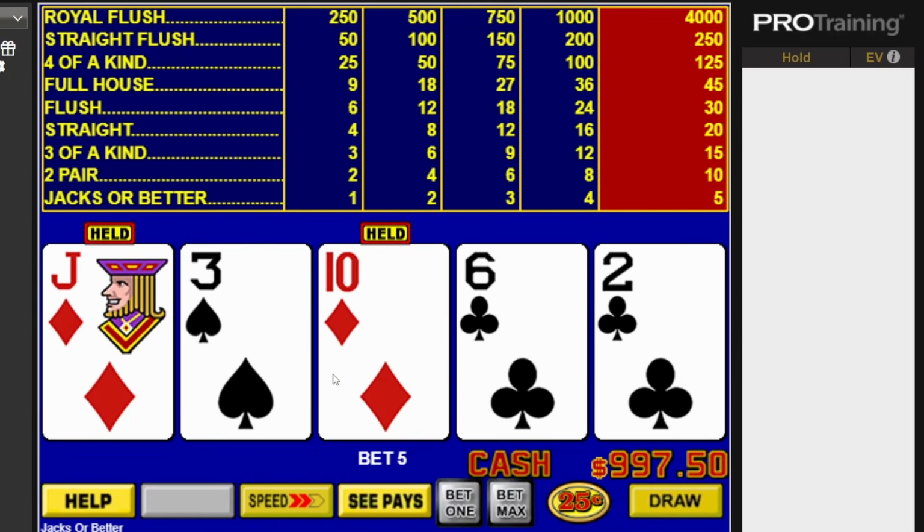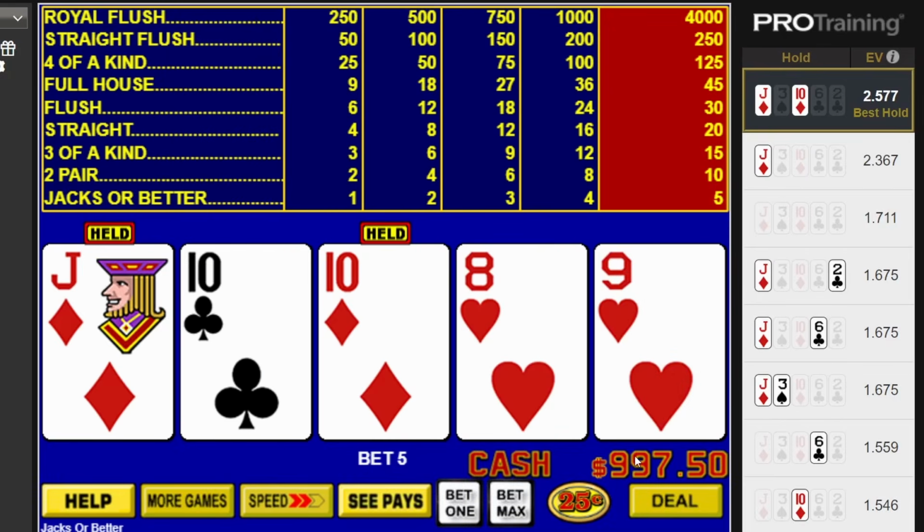I usually do jack 10, and to be honest, I'm not positive if this is correct. It could just be jack, but I'm going to do jack 10 and see what happens. I was right, even though we lost. We were pretty close. We started with 2, got 2 10s, and then we got the rest of the straight, which was too late because we got the 10.